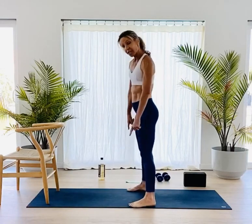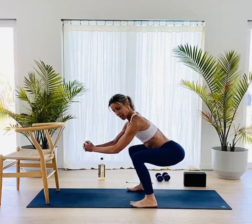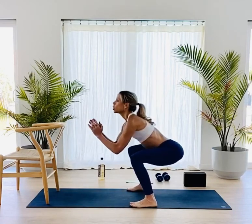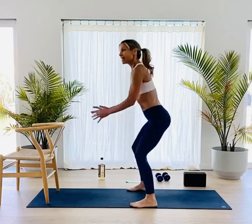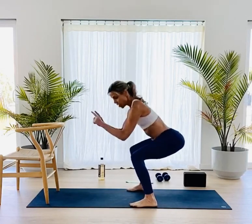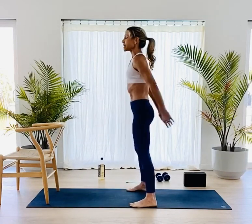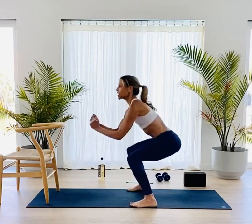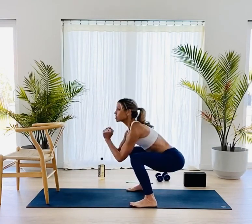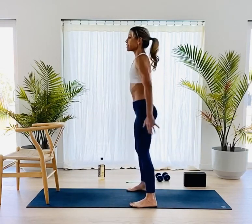So I want you to widen out the legs just about to the edge or the width of your mat. Bring your bottom back as much as you can. Press up and up. So we're going to kind of open the hips. Now, as you do this, a lot of times we push the thighs out. We don't want to do that. So I want you to push into the big toes, but push back into the heels, little tuck in that tailbone, and see if you can even drop the tailbone just a little bit lower. So it might come about to the calves rather than the knees.